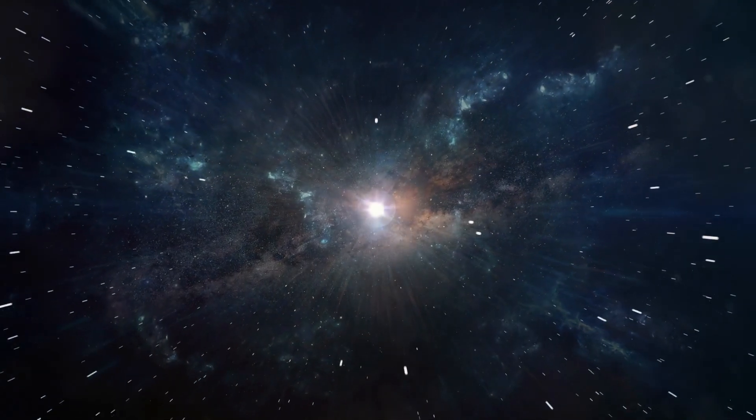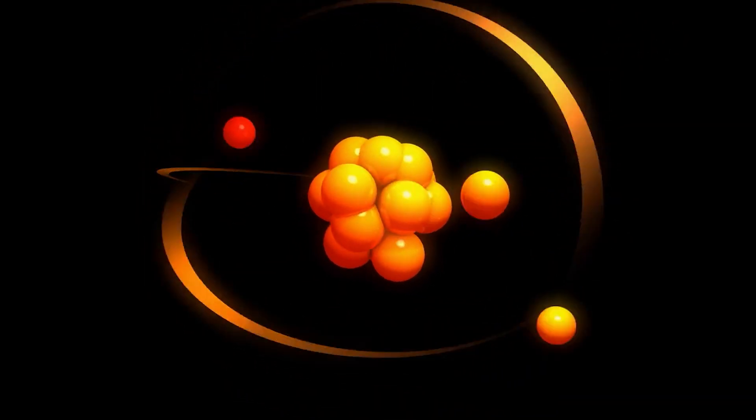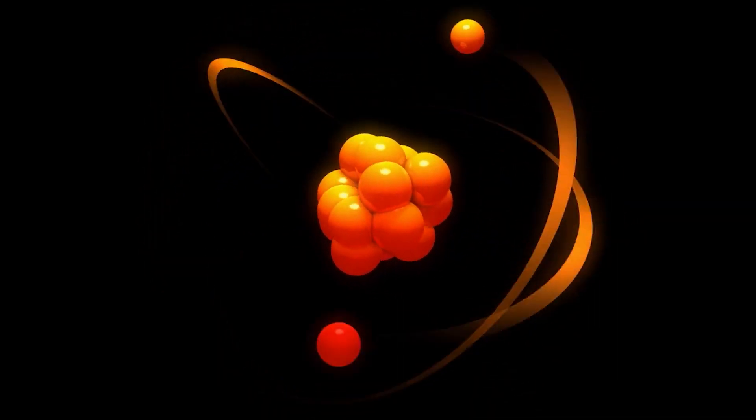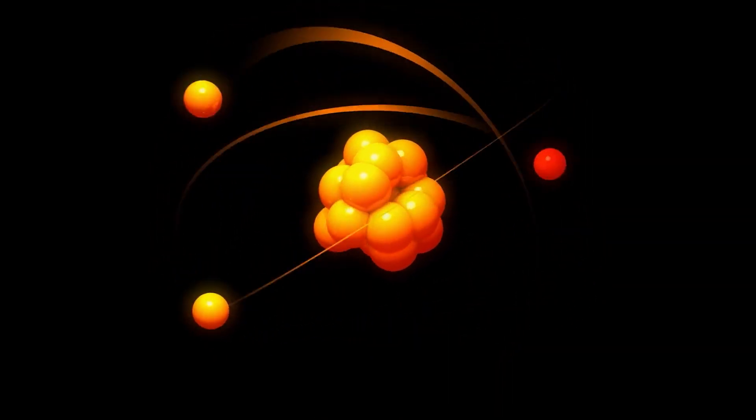To get a grasp on the size and scope of space, we must first go back to the very beginning, just as the Big Bang was underway and the laws of physics were born. Prior to the Big Bang and formation of the modern universe, astronomers theorized there was nothing but a singularity the size of an atom, or potentially even smaller.